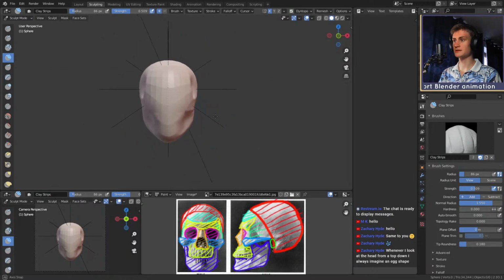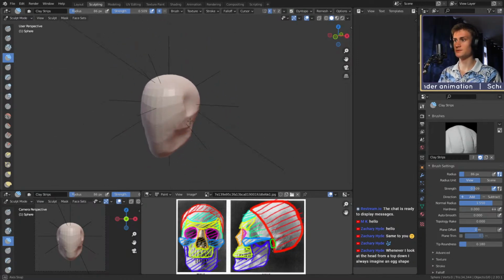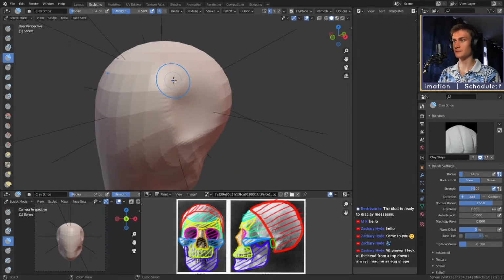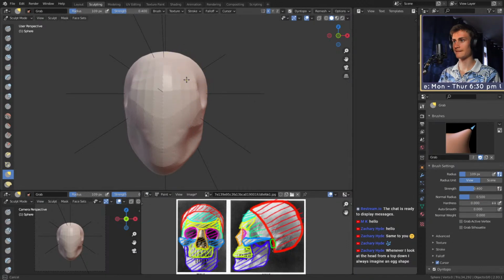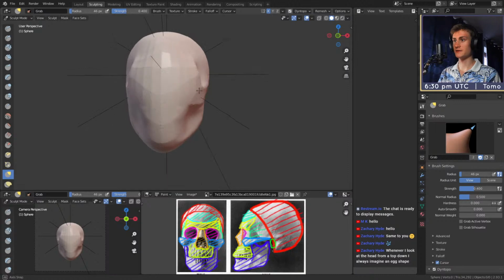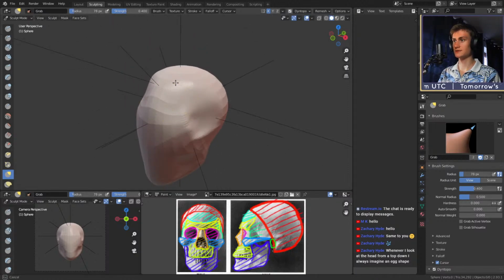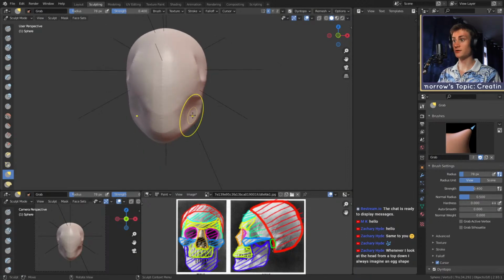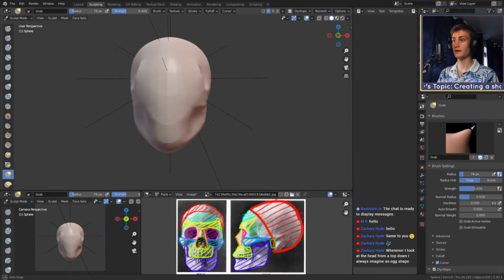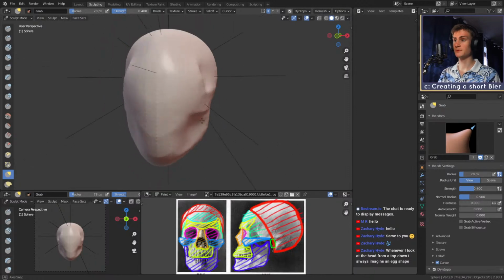We've basically just added a little bit more detail to the head. We can maybe remove some more over here. There you go. Oh, okay, perfect. So now that we've detailed the lower jaw a little bit more, we've basically included the cheekbones now.